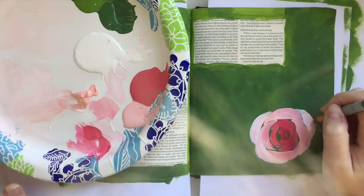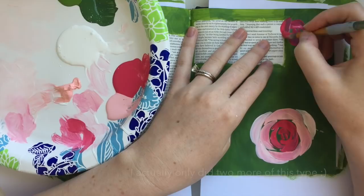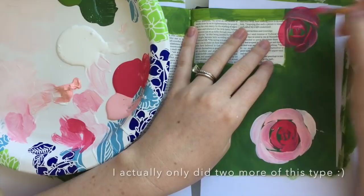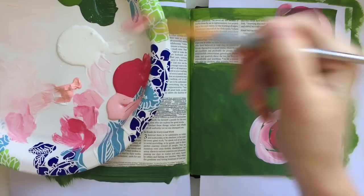All right, so I'm going to go ahead and paint these same roses all over my page. I'm going to do three more of these types of roses. And then I'm going to move on to a different type of rose. I think it's kind of fun to combine different styles. But this is also a good way to show you guys how I do my roses. So stay tuned.